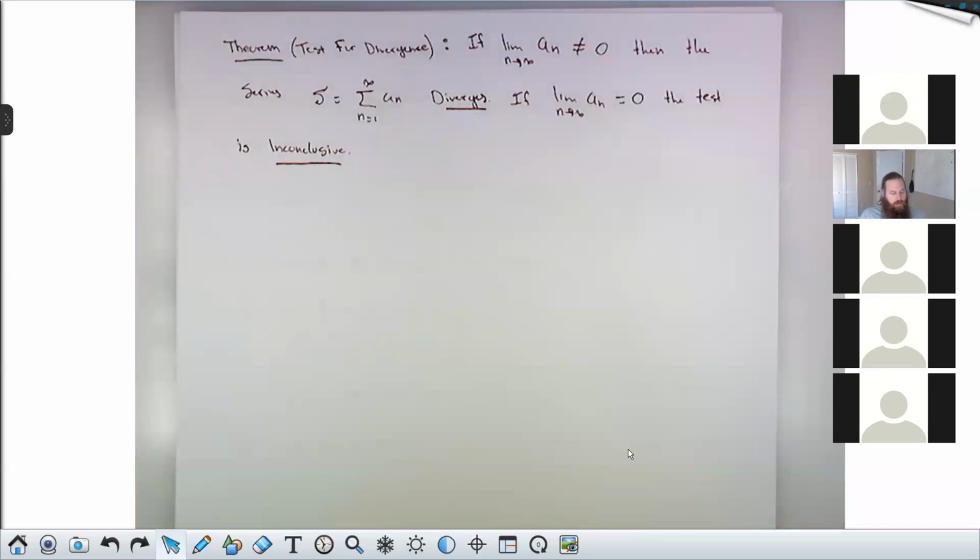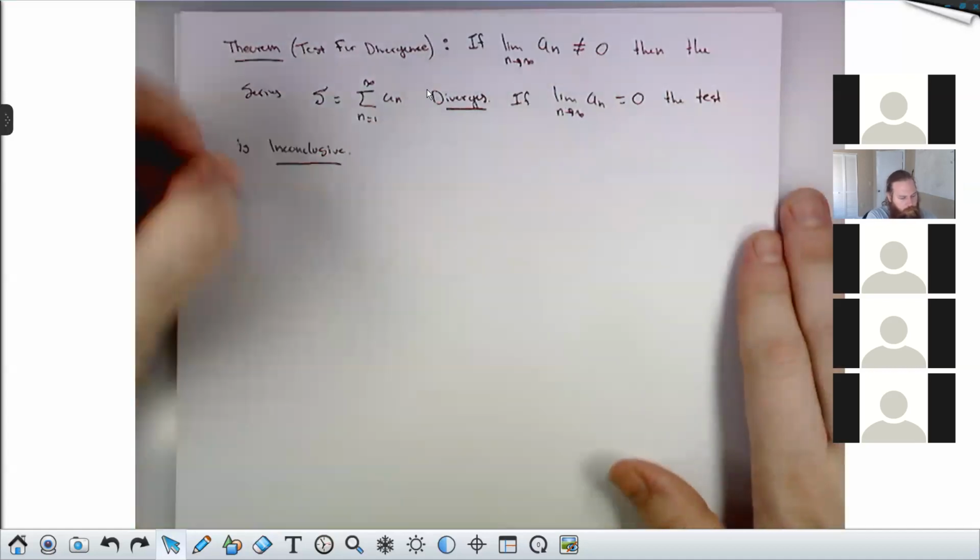I'm writing it this way, which is a little bit different than how your textbook writes it, because people mess this up so much. Most of the time, you just learn if the limit of the a_n's is not 0, then the series diverges. And people misinterpret that all the time as saying if the limit of the a_n's is 0, then the series converges. That's not true. It's not true at all. There are lots of series where the limit of the a_n's is 0, but the series still diverges. What this does is it provides you a quick way to check if a series even has a chance of converging.